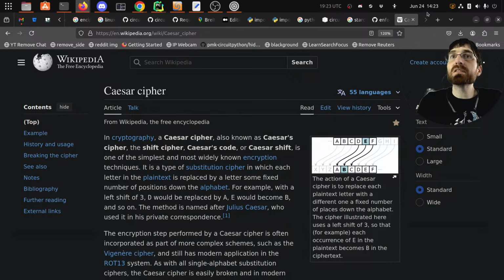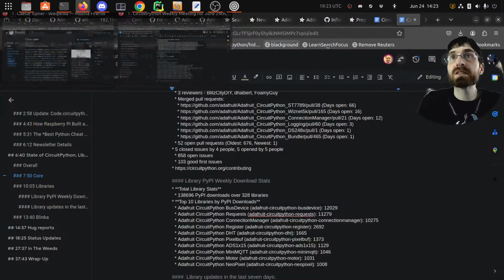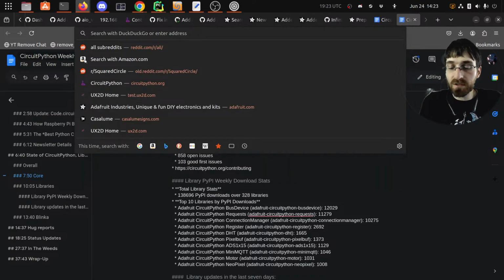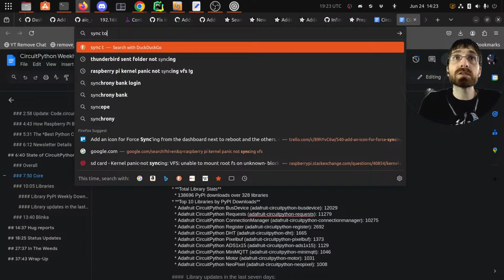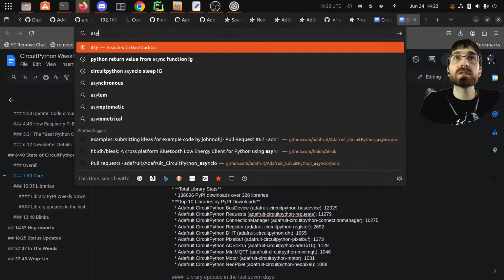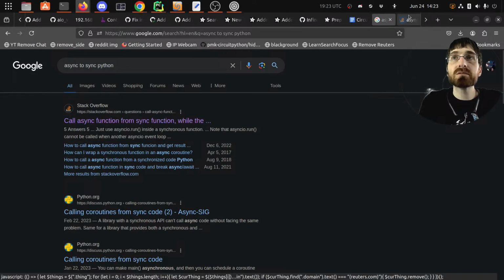So isn't there like sync to async? I know most of my experience with async IO is with Django channels. Or async to sync, I guess we would want. I don't know if that's a concept specific to Django?